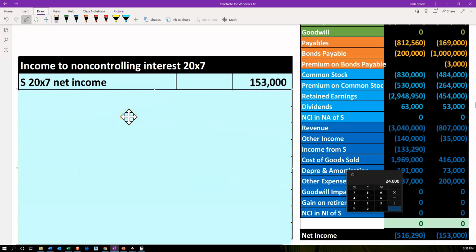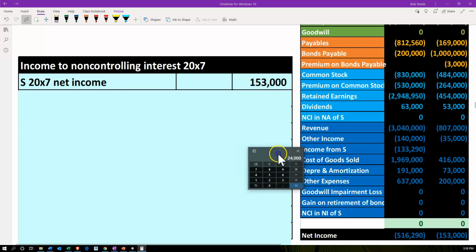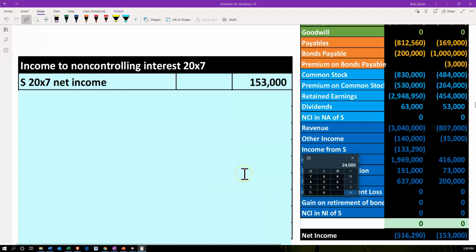Our next item is income to the non-controlling interest. We're going to calculate the income going to the non-controlling interest, which is this account down below. Once we finish our consolidations, we'll come up to this amount. We want to do it with a table here, and then we'll see it again with the journal entries. Some of the transactions are similar to the adjustment to the beginning balance, that first journal entry we typically do in prior journal entries, so some of this will look familiar. We'll see it in two places as we do the table.